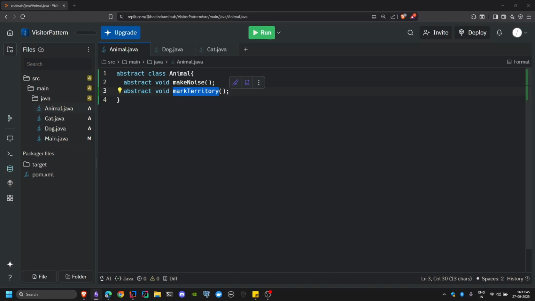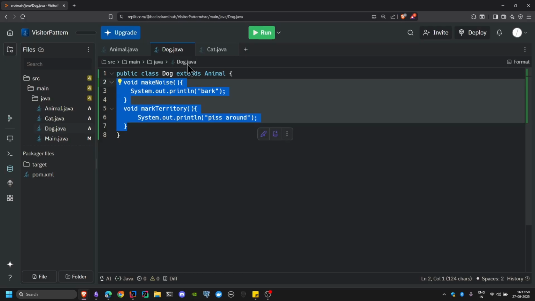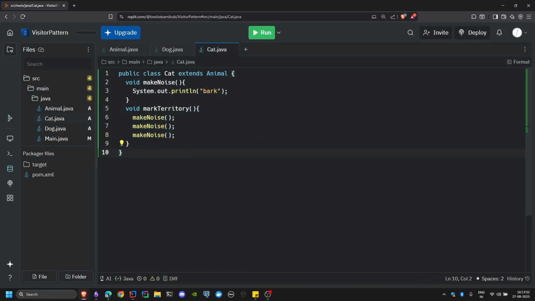The solution is to separate this behavior away from the animal. The solution is to separate these methods out from these classes. And this can be done by the visitor pattern. So what we'll do is create an animal visitor class and give it the animal object. We will send it objects of dog and cat, and it will do the required logic according to what object it has been passed.